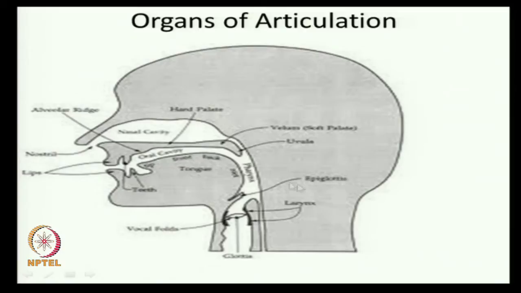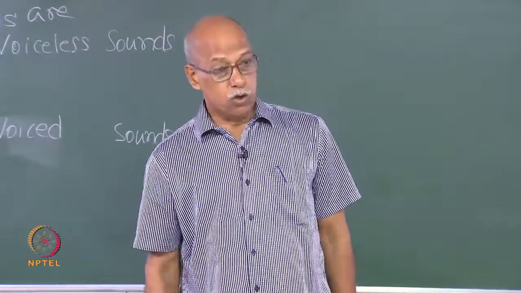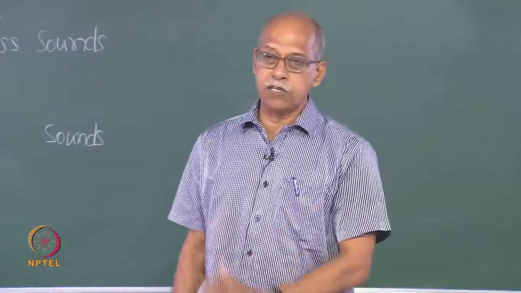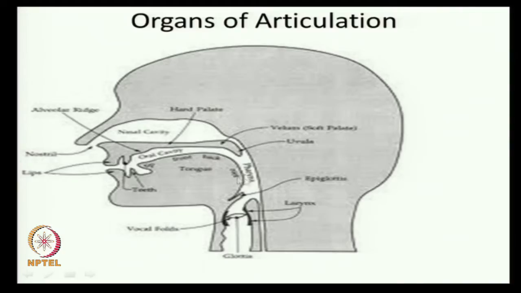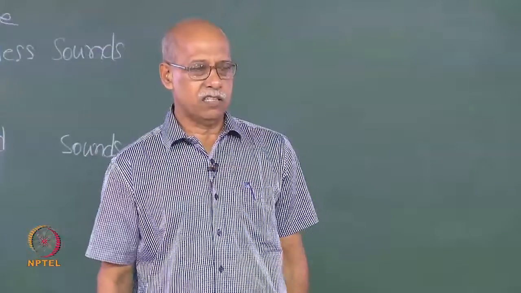You see, any number of obstructions can occur. The tongue can block air and then release it. The tongue can block air here, then release it. Lips can block air and then release it. So, through obstruction and through release of obstruction, a variety of sounds can be produced. Not only that, obstruction at different places, you see, obstruction here between the soft palate and tongue gives you sounds like ka, kha, ga. Please say it. But now say ta, tha. Say the entire thing. Ta, tha, da, dha.